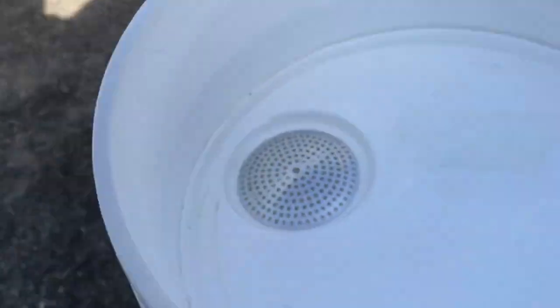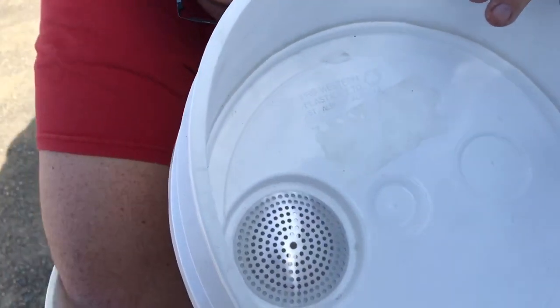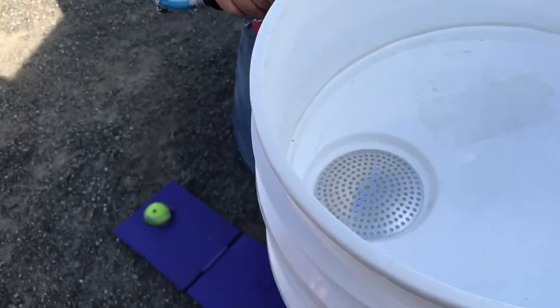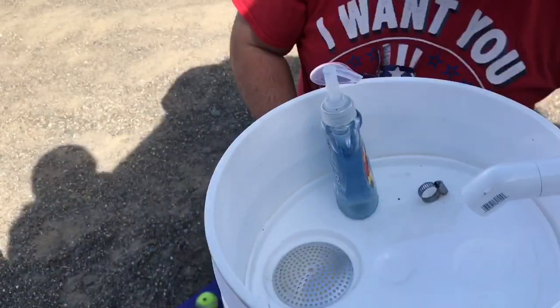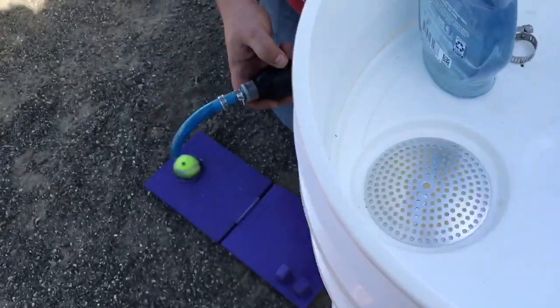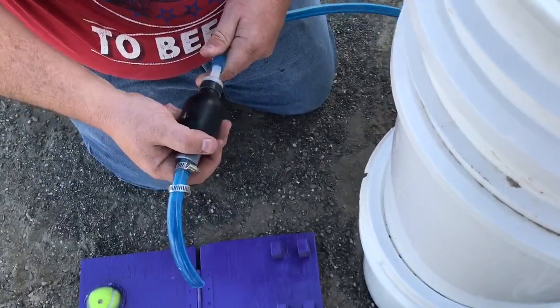All right. So then, where'd my pump go? Here's my pump. Get all the junk out of here. All right. So from here, it's going to go ahead and hook up. Make sure you have your line pointed the correct way, so that way the line's pulling from the tank and going up.